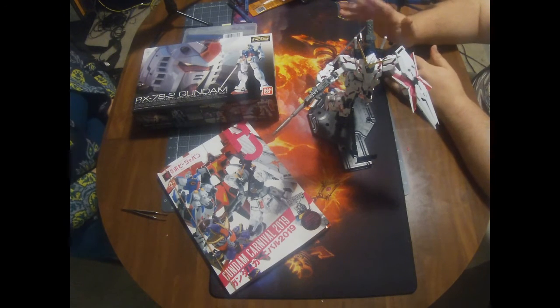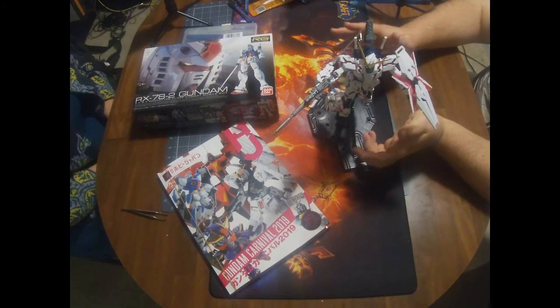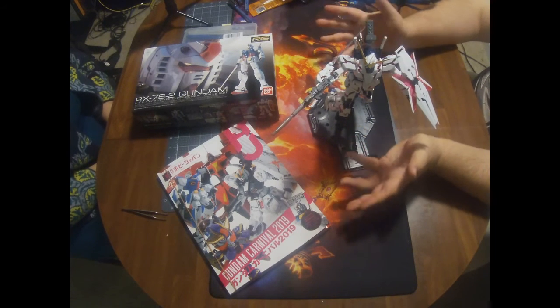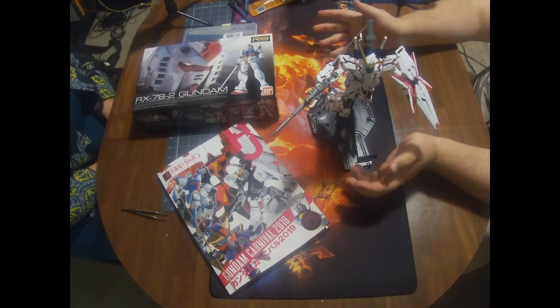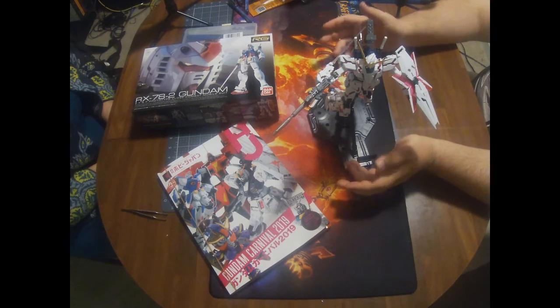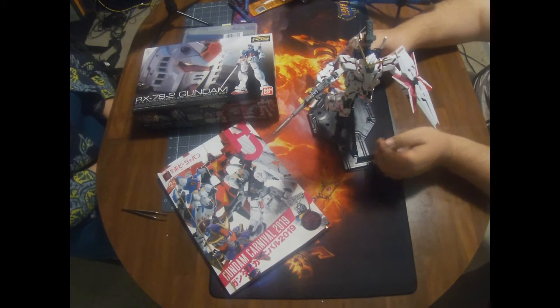Scale, at the end of the day. If you can imagine, this is a 1/100. If you multiply this 100 times, this would be the size of the Gundam we saw in Tokyo. A master grade here at 1/144 scale, you'd have to multiply that 144 times to get there.